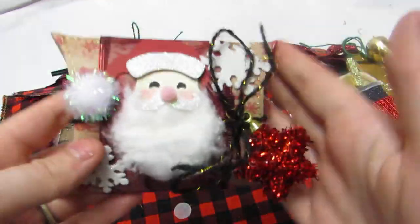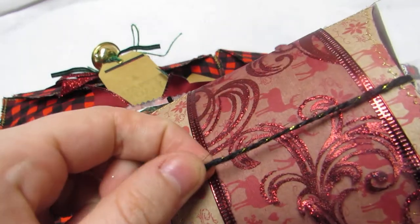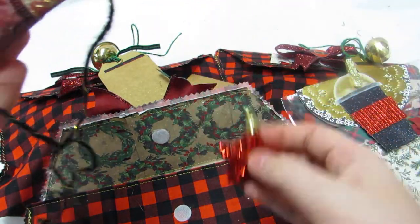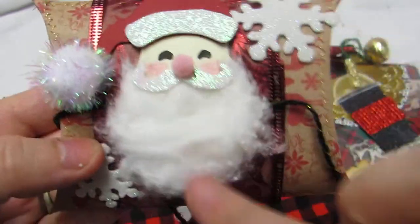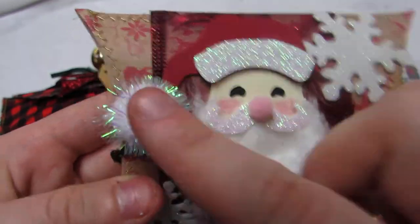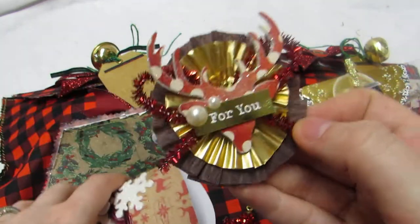Each set comes with a pillow box - this is an Oriental Trading die and I stitched the whole thing. I used red wired trim and gold and black twine, and all you do is untie it. Let me show you one open so I can show you the extra embellishments I made. I put a little star from Dollar Tree on there. This is an AliExpress die - for the beard I took cotton balls and made the beard, cut out the top of the hat and mustache in foam. His nose is a little pom pom, I added rosy cheeks, drew on his eyes, and added a big poofy pom pom for the bottom of his hat, plus some snowflake stickers from Dollar Tree.